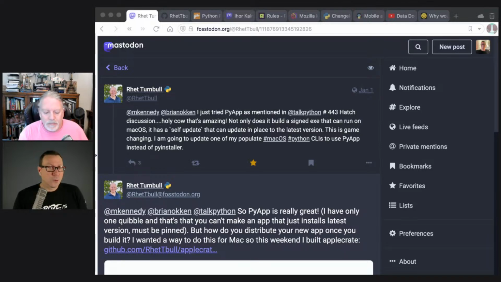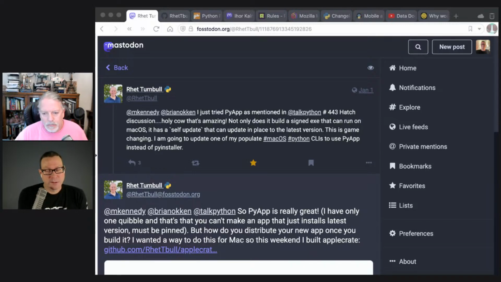So when we talked about PyApp from the Hatch project and OFEC, he was like, that looks awesome. I want to try some variations on this. And he played with it. He said, it does, in fact, look really cool. In fact, he said, holy cow, that's amazing. But one of the things that it doesn't do is actually build an installer. So depending on your operating system, primarily this happens more on Mac and Windows, less on Linux, right? That's more of a package manager sort of thing to get apps over there.